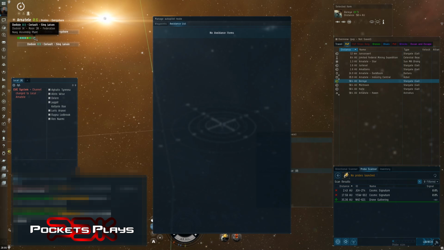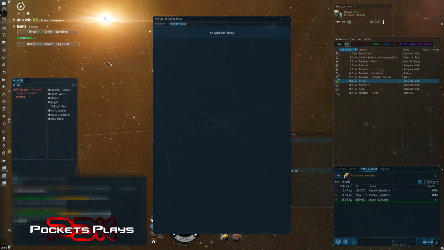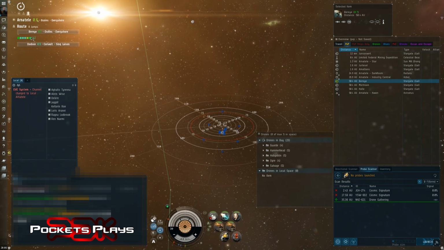You don't want to autopilot very much into Dodixie because you start far off the gate and people are just going to blow you up. It's just how it is. Lots of people in Dodixie. Sometimes I'll set it even 2 jumps back and do the last 2 jumps manually, depending on how expensive of a move I'm doing.